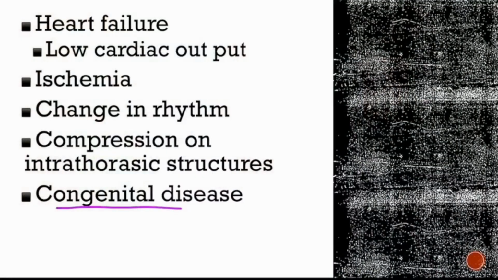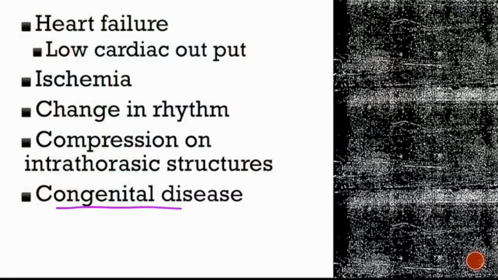That is ischemic symptoms. Third, the heart has a rhythm, that is the rate, and with changes in the rate and rhythm, what will happen? And rarely, symptoms can be due to compression of an enlarged cardiac chamber or an arch vessel on other intrathoracic structures, and some symptoms are preferentially seen in congenital heart disease. The last will be discussed in another session.